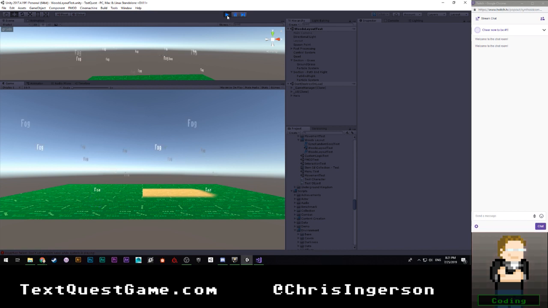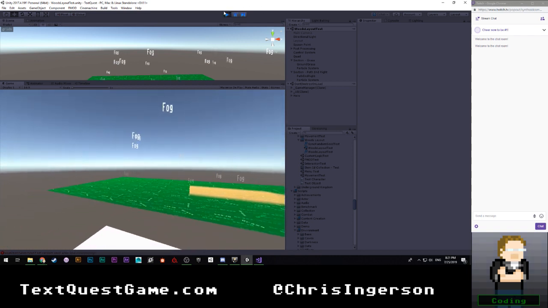Are you? Yes, it worked, but it doesn't like that we set the seed value at runtime. So they're the same. I called stop though, Unity. Why are you complaining?